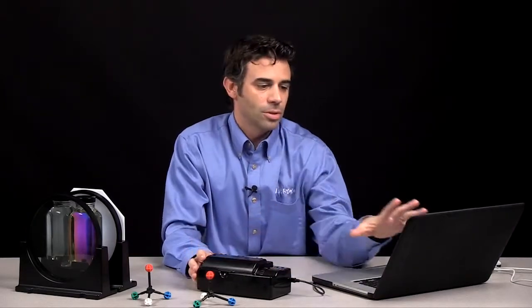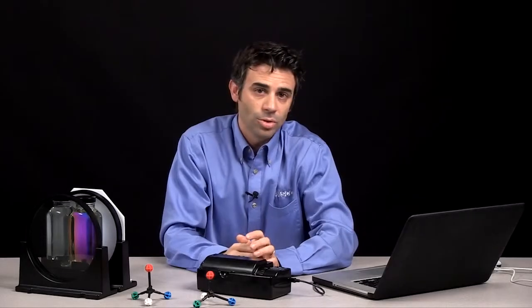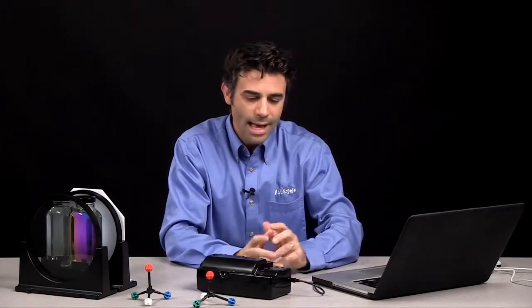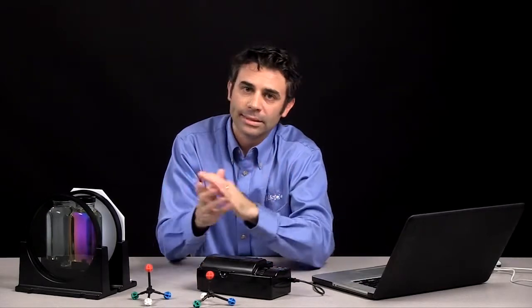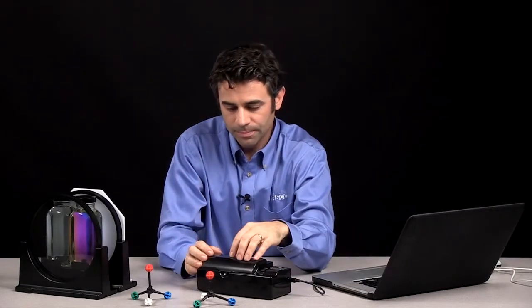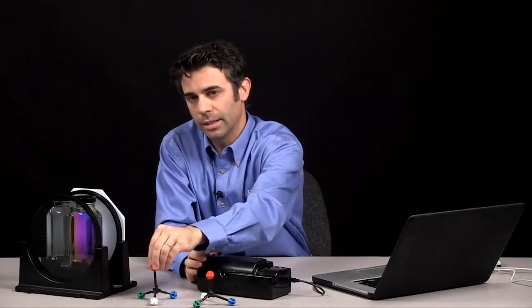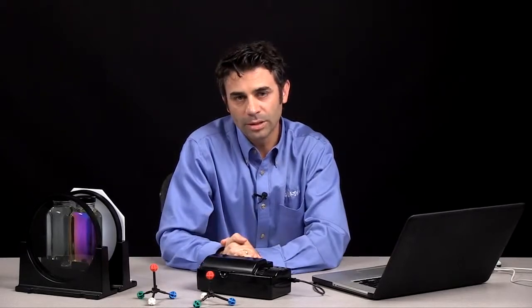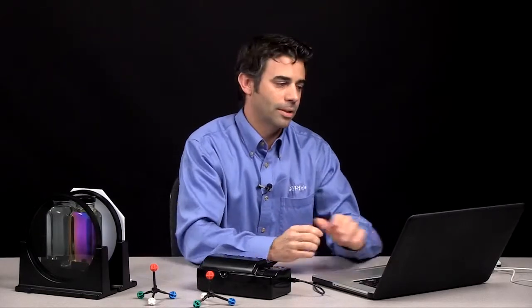So what I'm going to use is I'm going to use some PASCO software. You can use either SparkView or Capstone. In this case, I'm using Capstone. And I'm going to try to figure out the exact angle of rotation where I get the most intense light to come through my water sample. And then I'll do that again with a sample containing a chiral compound. And we'll see how we can measure that angle of rotation based on the chiral compound that's in there.